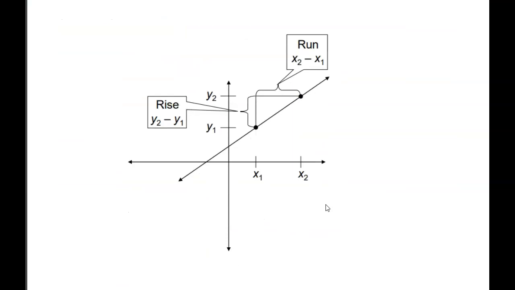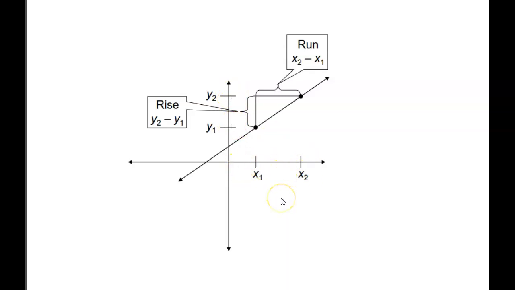So here is what we mean by rise over run. Here's a line. We're looking at these 2 points. And this would work, and I'd get the same numbers if I picked 2 different points on this line. But I've picked these 2 points. This first point here is x1, y1. And the second point is x2, y2, if I write them as an ordered pair. So the rise is the change in the y's. How much higher does it get, divided by how long horizontally it took to get that high. The run is the change in the x's. So the rise is y2 minus y1. Then the run is x2 minus x1.